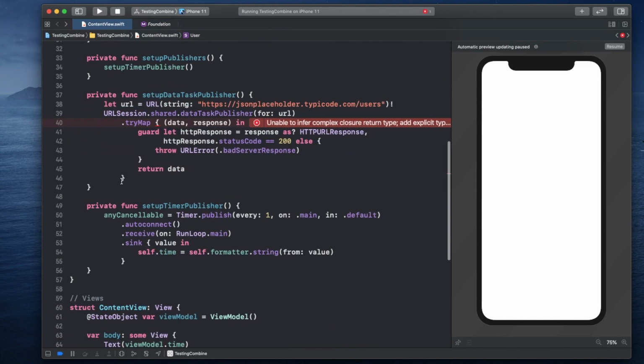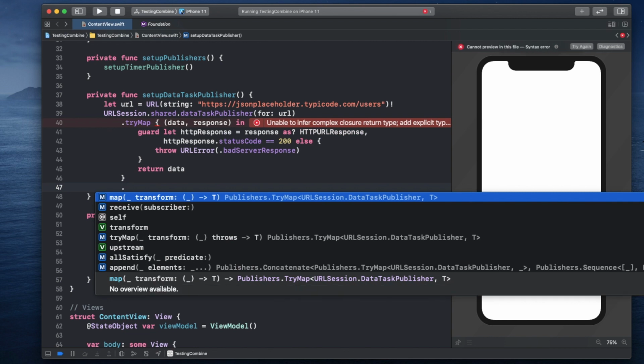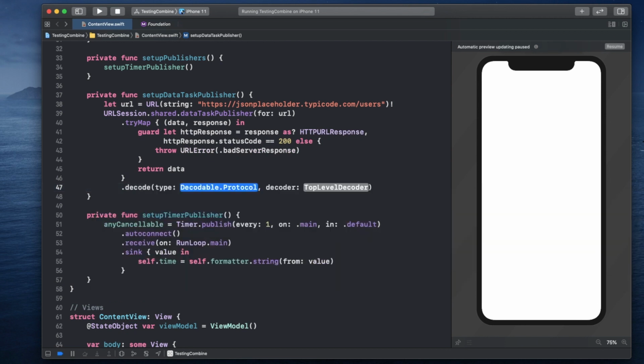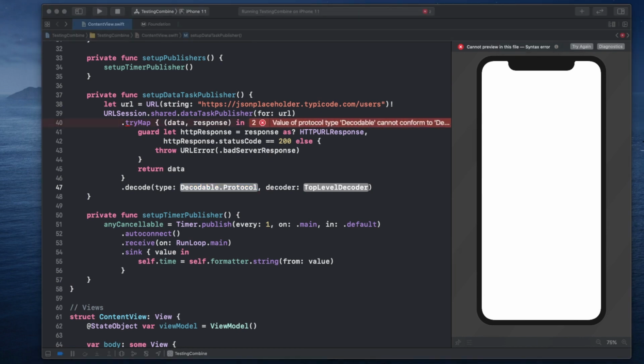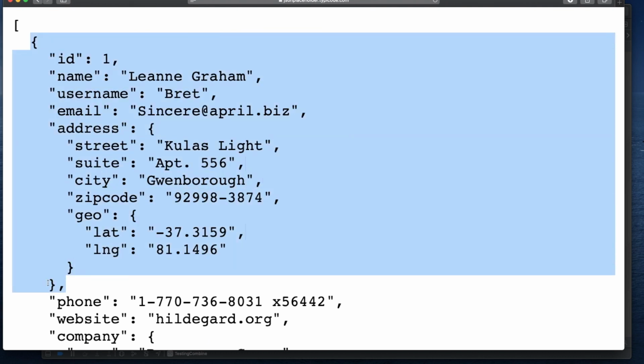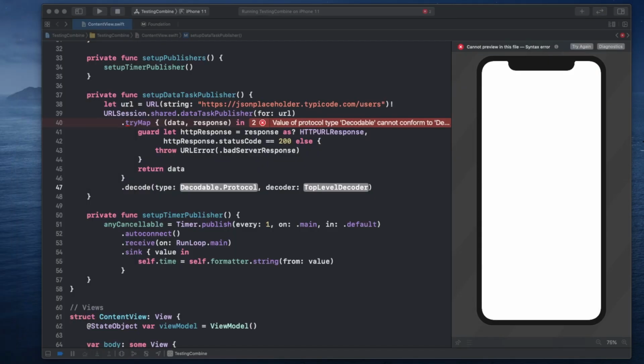Now down here, after this try map, we're going to decode this data into a JSON, and it's pretty handy in Combine. The way you do this is you simply say decode, and then you tell it what you want to decode. Now if you take a look at the response again, you will see what we have is not just users, but we have an array of multiple users.